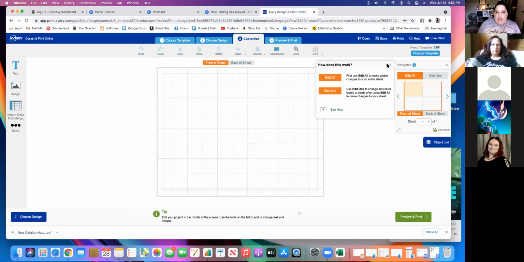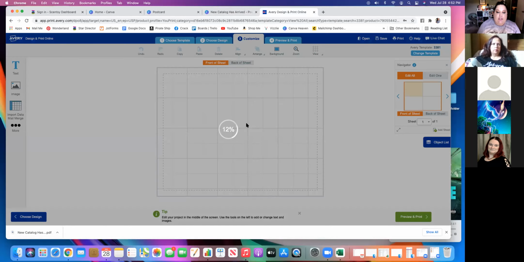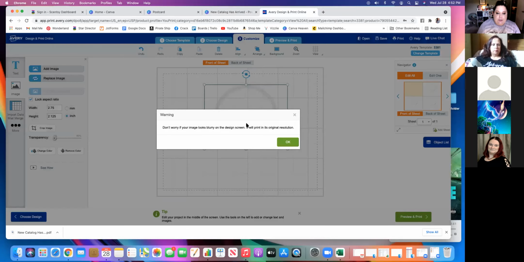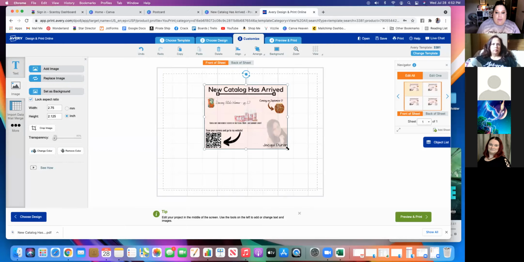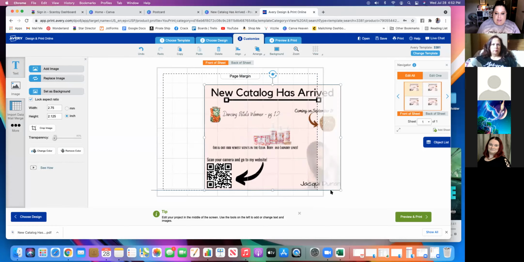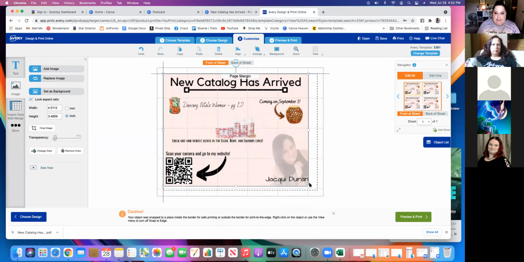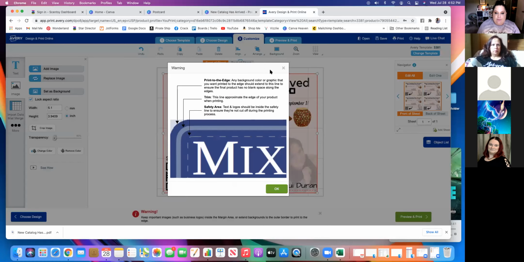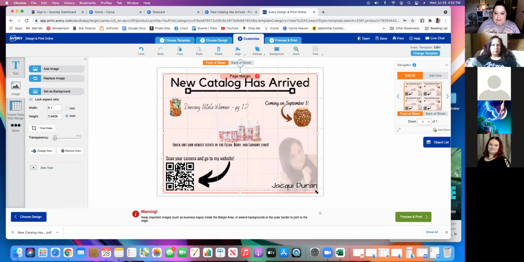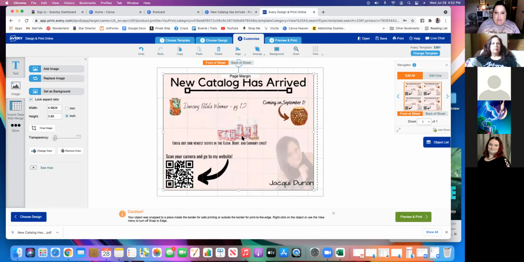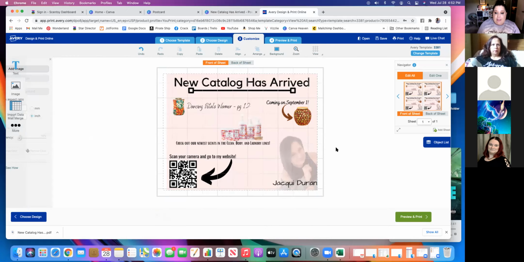It's going to show me where all of my print lines are, so it's kind of giving me a tip of how to print this. I'm just going to drag and drop straight into here, but you could choose to upload from your computer or your device. It will be a little bit smaller. So now I just want to size it out to the size of this postcard. I'm going to stay within the lines that it tells me to. Yeah, I got it. I know I need to go a little bit smaller. All right. So now I'm in there. Looks great, right? It's lined up.